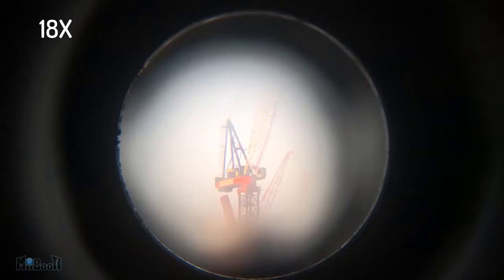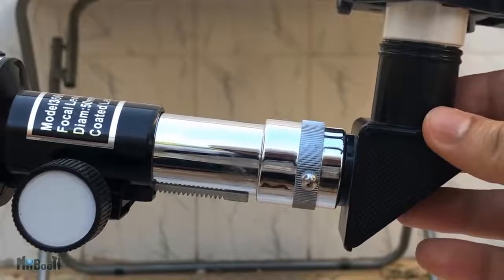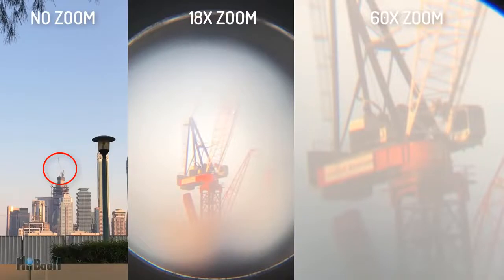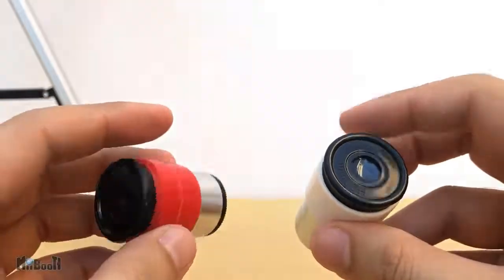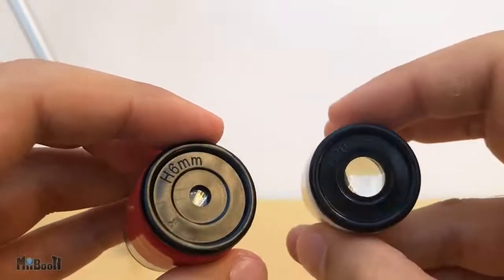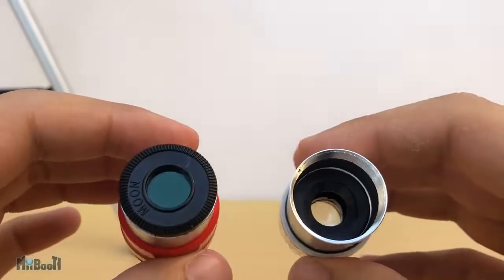I'm just going to run a couple of samples while I continue. This is a cheap telescope, so don't expect much from the build quality. Pointing it to something specific can take a while because there is a little bit of play, especially in the eyepiece area. At high magnification this is not ideal. It's fine if you're viewing directly with your eye, but with the added weight of the phone and mount it can become quite fidgety and difficult to focus. The optics are not of the best quality, but they do a pretty good job. The H in H20mm stands for Hugen, which is one type of eyepiece — these are on the lower end of performance and price.